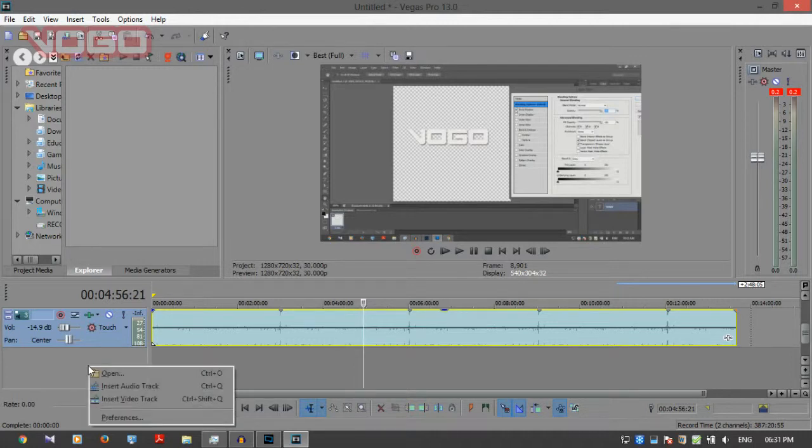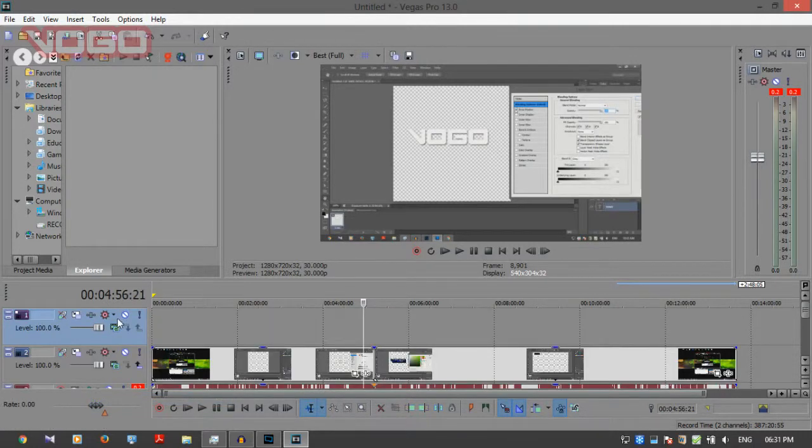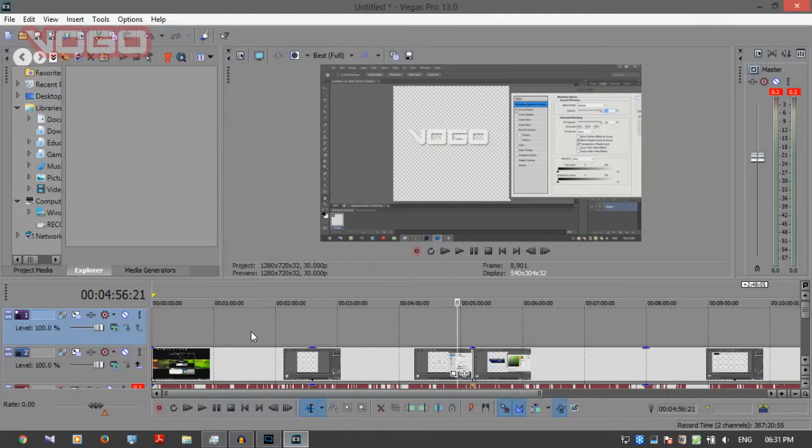So you just right click again and insert a video track. The video track, by the way, I just forgot to mention this, these layers go from up to down. So the sequence is basically like this. If it's up, it's on the front. So I'll just give an example by showing you.